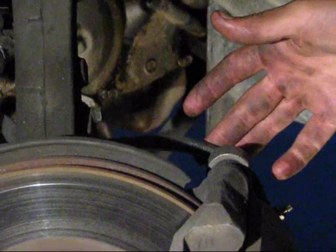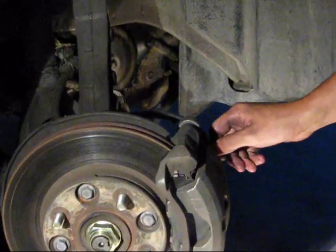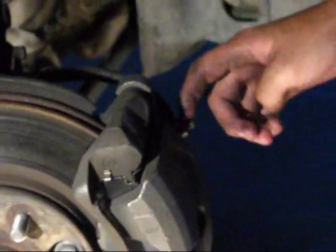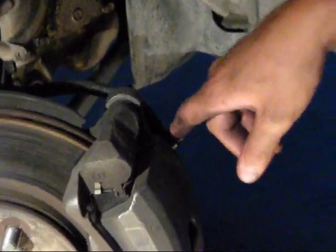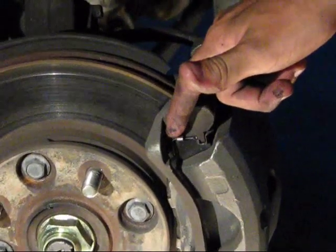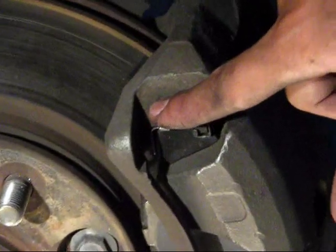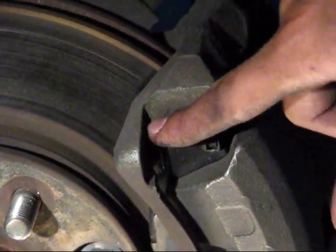So don't hit this, whatever you do. And there's a bleeder screw right here. Don't hit that either. That's not good. And you just try to avoid the metal pads, the brake pads. They come like this. Just try to avoid it. You don't really need to get it. You'll get it with the toothbrush and the degreaser.